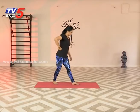The next asana is Ardha Chandrasana, half moon pose. It's a challenging balanced posture. It strengthens your legs, it relieves stress and it improves digestion. It needs a lot of body coordination, so please do it under supervision. Let's do Ardha Chandrasana.